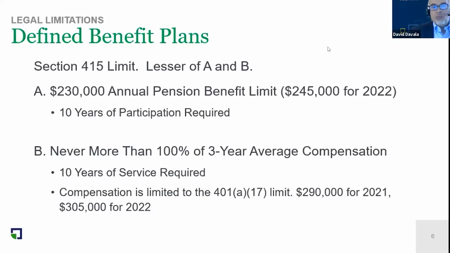And what we usually see when a participant has 10 years of participation and the maximum compensation, then the dollar limit is the lesser of the two, because the $230,000 is going to be lesser than, you know, whatever you're comp averaging. If you're averaging 290, 280, 285. But once the participant reaches age 67, 68, since the dollar limit is increased for late retirement, the actual increase on that can accelerate pretty quickly. Then what happens is that dollar limit grows quickly, and then the average compensation limit applies.